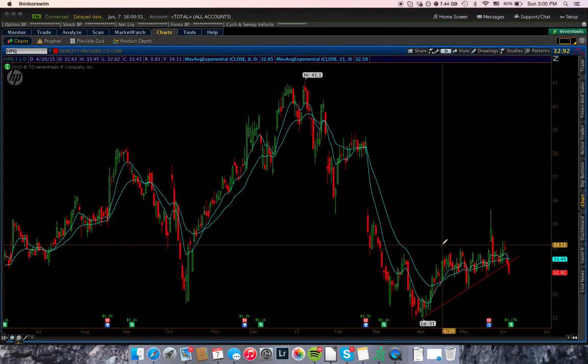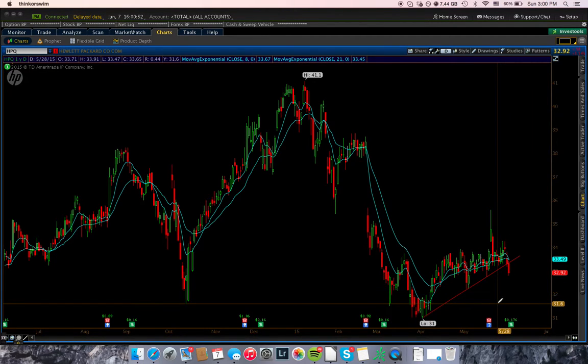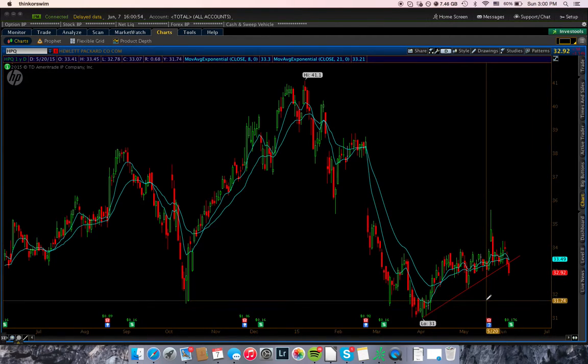I mean, I shorted that. I bought put debit spreads on that as soon as it closed below that trend line the day before, so I caught a very nice move. I caught that whole move yesterday. I think it's going to carry on going down to 32 and then eventually 31. And it's actually a similar play to Coca-Cola. I actually missed the Coca-Cola play that we'll get onto in a minute, and the HPQ was setting up exactly the same as that. So I took full advantage of this move.